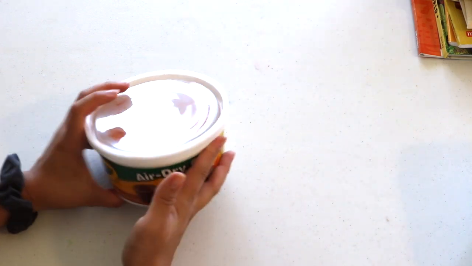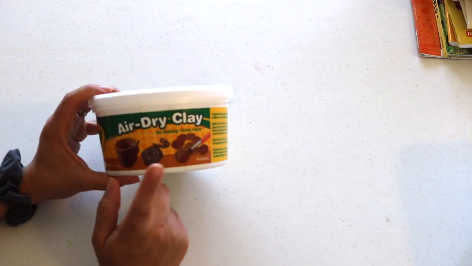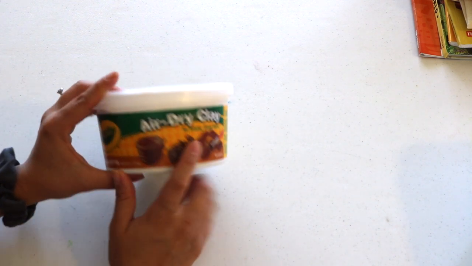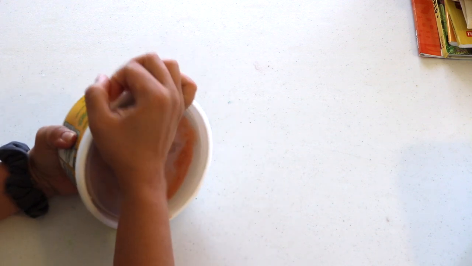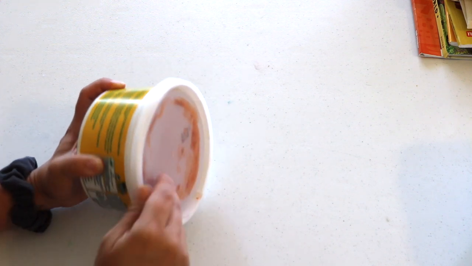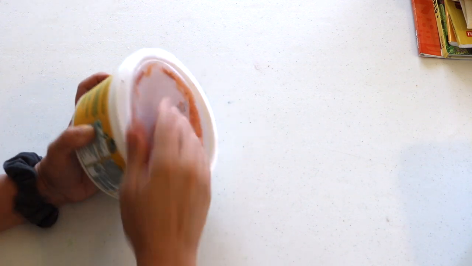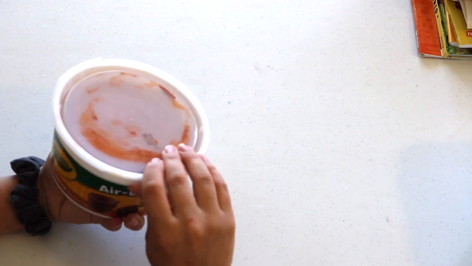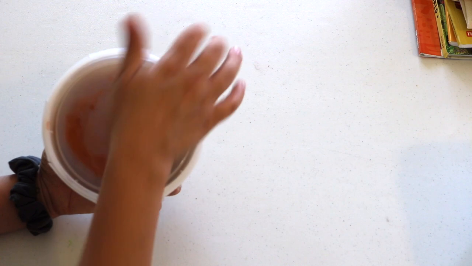You may have seen us haul the Crayola air dry clay in the color white a few months ago, so I've been wanting to pick up the terracotta color. Again, Crayola was on sale, so I took advantage of that because my kids are loving this. We've actually made a big dent in the big tub that I hauled off of Amazon, so I picked this up to add to our clay supplies. They've made so many projects with this, seashell necklaces and stepping stones and all sorts of fun stuff with clay.